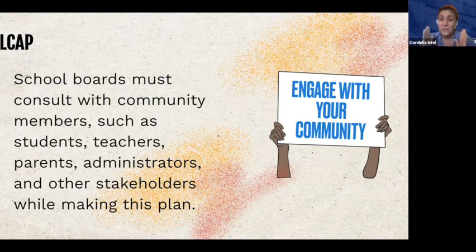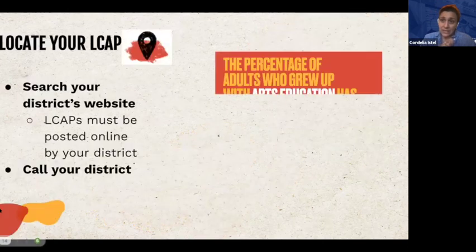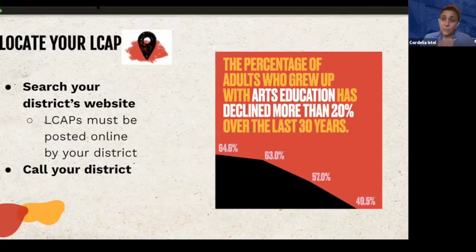So there will be a public meeting where you get to weigh in on what you think should be on your LCAP. And that is, again, a key leverage point, and there are many others along the way, right? But at the very least, there will be a public meeting where you, as an arts advocate, can stand up and say, this is what we want to see in the process. And we'll get into the details of all the other places you can plug into the process and have impact. But again, there's always at least a time and place where you can tell your elected decision makers, this is what we want.